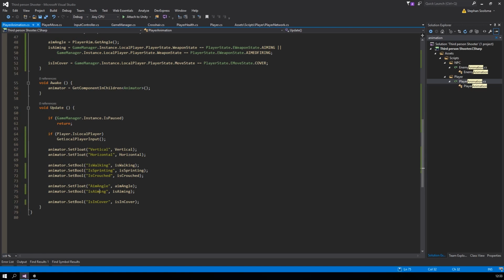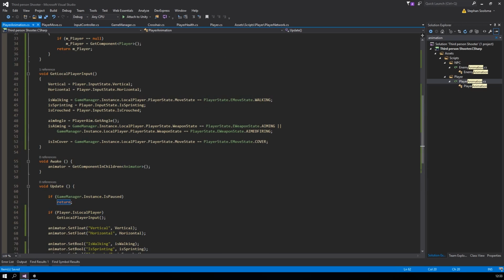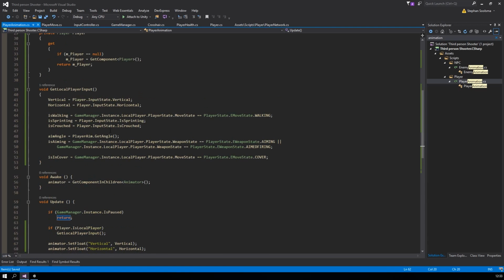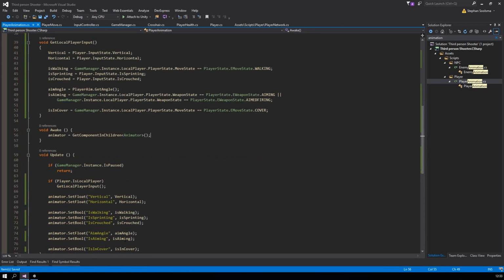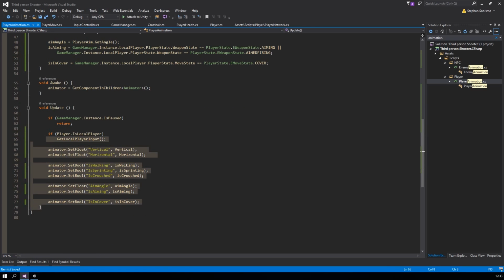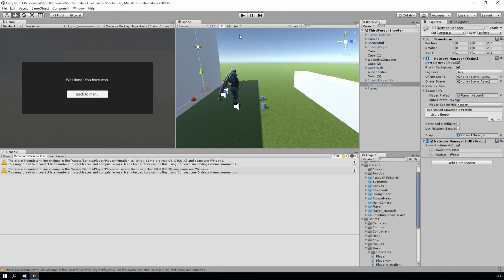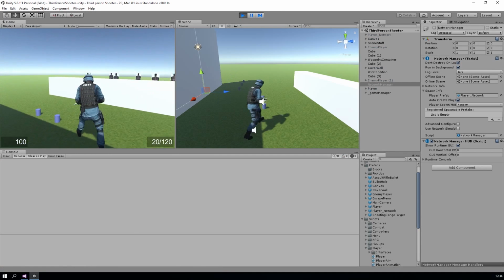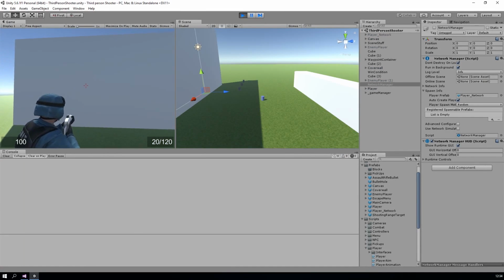Okay, so we do this so that when we change the input state of the player this component is attached to, we can update the parameters for the animator. So let's see if this still works the way it was before. There we go. So we can still do everything.